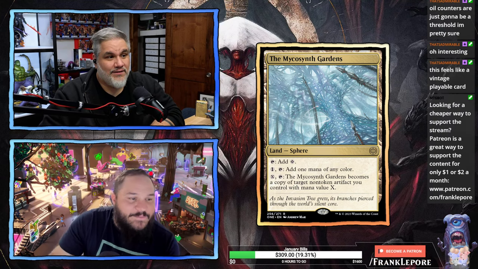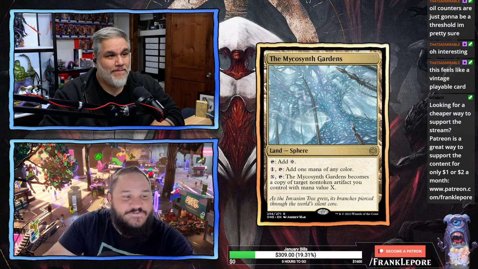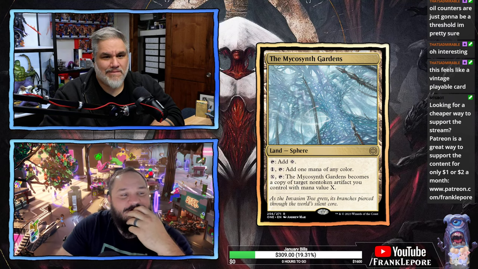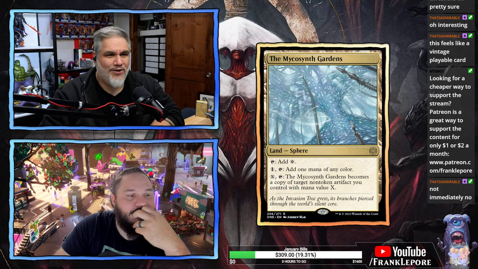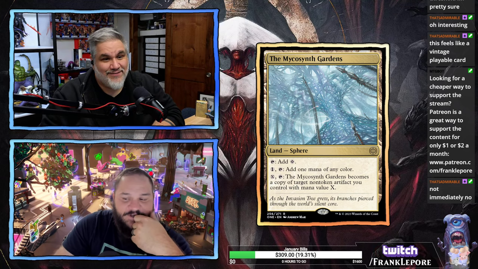Oh, my God. Wait a minute. In Vintage, this becomes a Black Lotus for nothing. Oh, but you can't sack it. Why not? Well, because you tap it to make it a Black Lotus the same turn. I mean, you can't do it the same turn, but you can still sack it. Interesting.